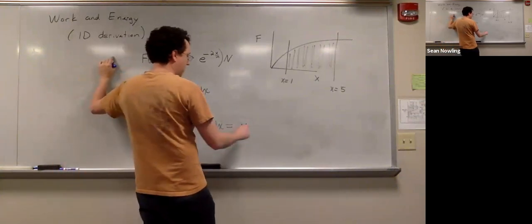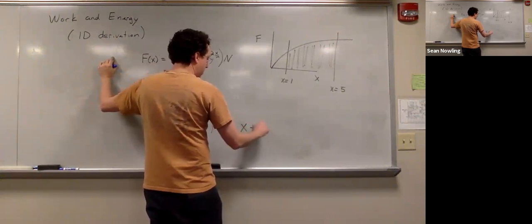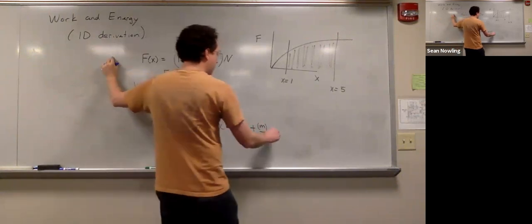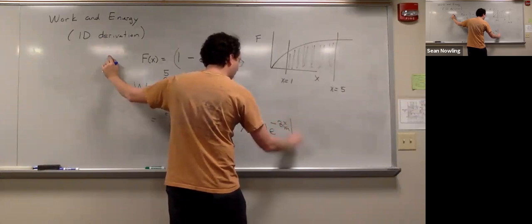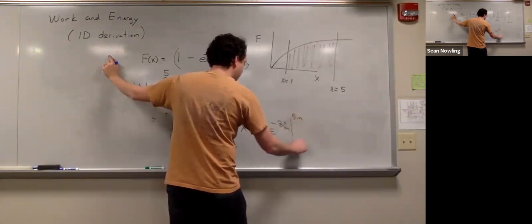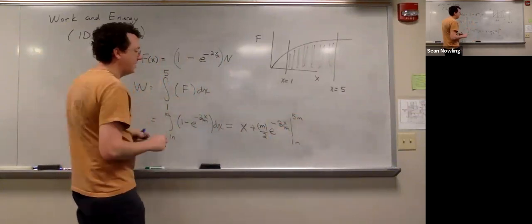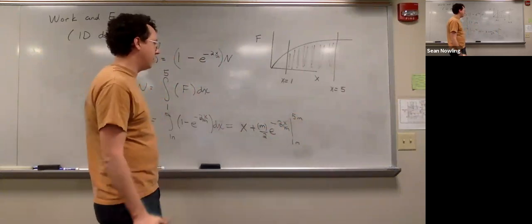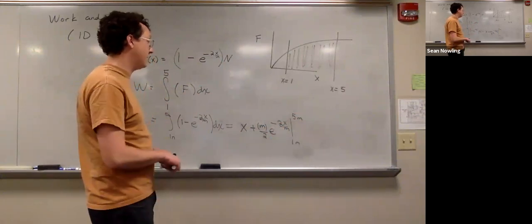And then I have a minus sign out front, so that becomes plus meters over 2 times the exponential, e to the minus 2x over m. And I have to evaluate that between 1 and 5 meters. Trying to be careful with all the units here. It works out. If you're on top of the units, you don't have to put them in. You just know what it should be, and it'll be okay. But on the other hand, it's good practice to do it, and it helps us sort out any mistakes we might make.